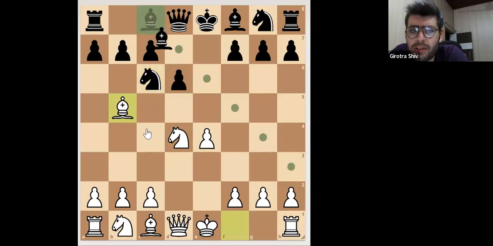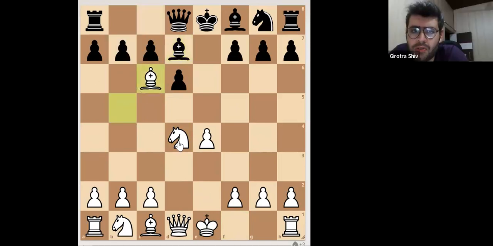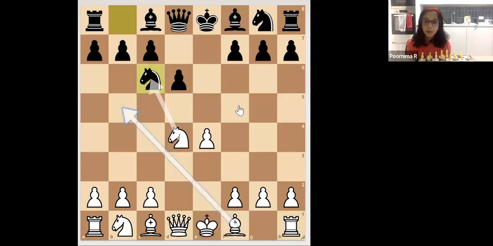If the bishop goes here, what will you play? Bishop goes here, I would capture the knight with the bishop. Correct. If the bishop captures, you can capture. And then you can castle. See, you develop all your kingside pieces and complete your development. Black is still stuck in the center. So, you can continue.